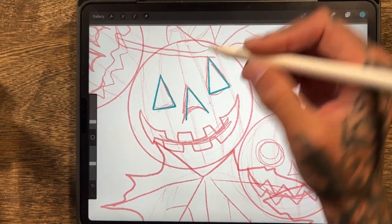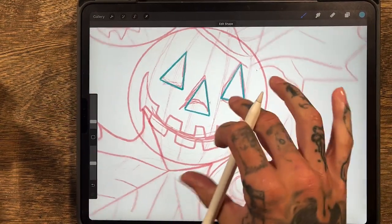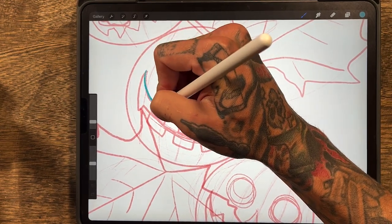Because learning how to draw is important. I know it takes a ton of time and it can be frustrating at times, but if you want to become a tattoo artist, it's definitely a main thing you're going to want to learn.